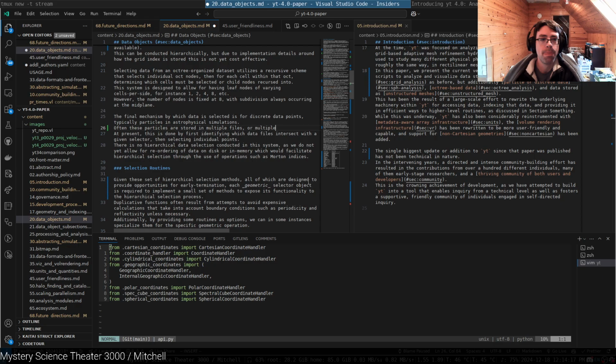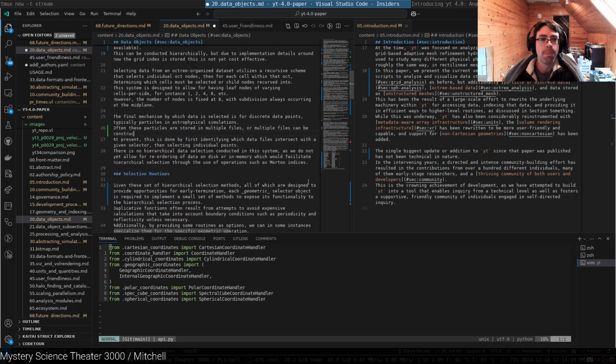Or multiple files can be constructed, or multiple virtual files can be identified by YT through subsetting and through applying range or subsetting to the full data set.